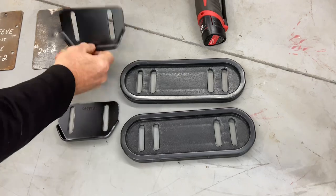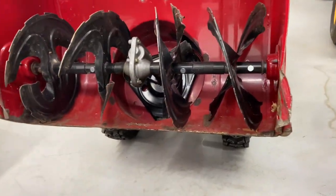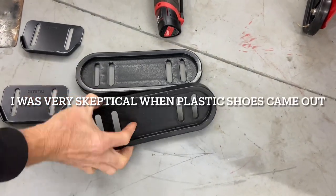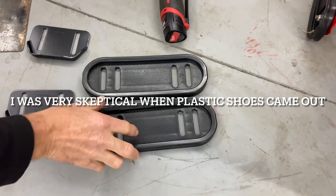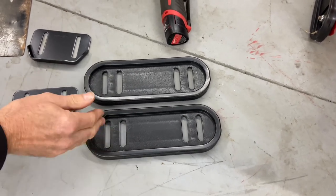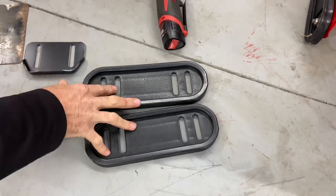They may look different than others. This one here is on this machine, and then these ones here are plastic. I kind of like the plastic ones because when it's snowing outside, they don't wear that much as opposed to the metal ones. Because they're plastic and snow on the ground, they just slide. But we have to deal with them from the metal to the plastic.